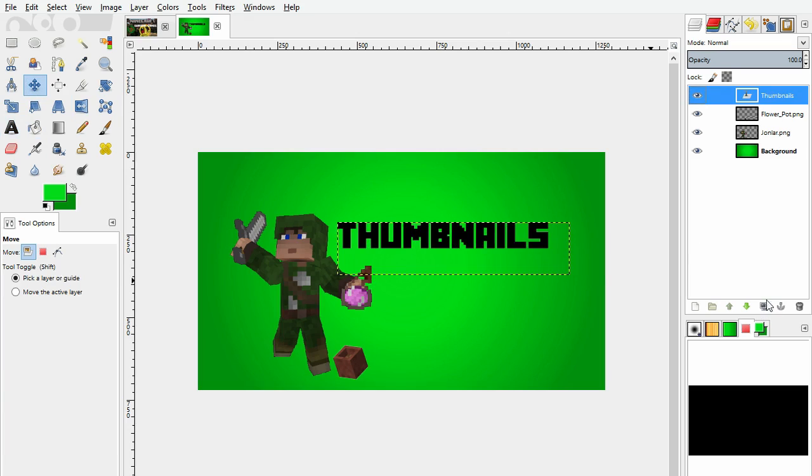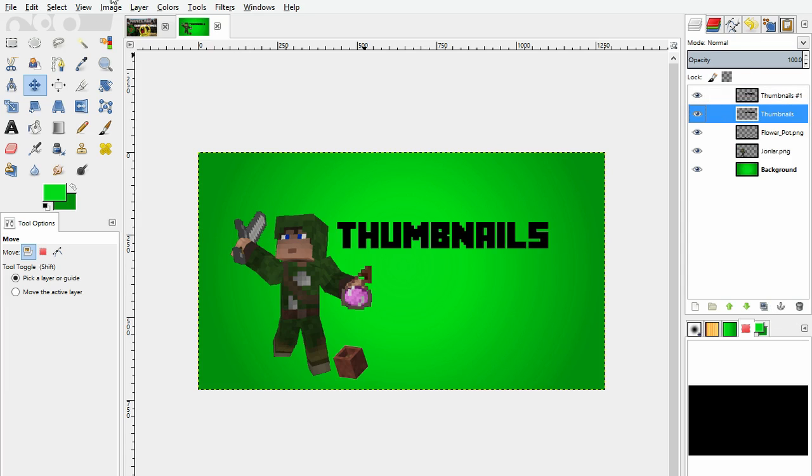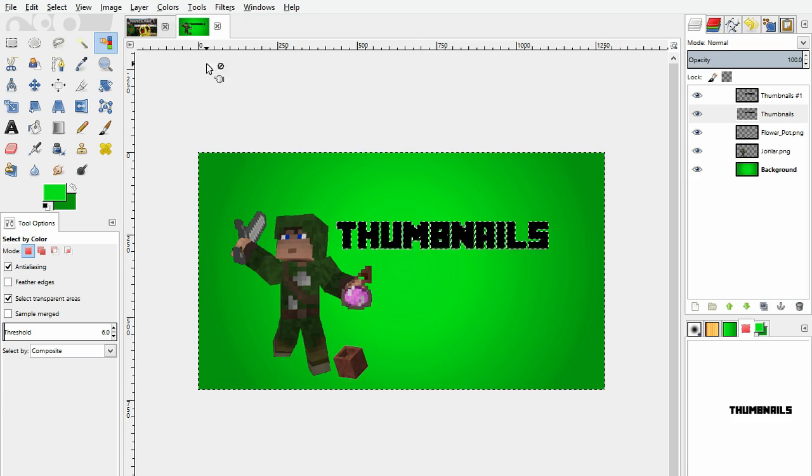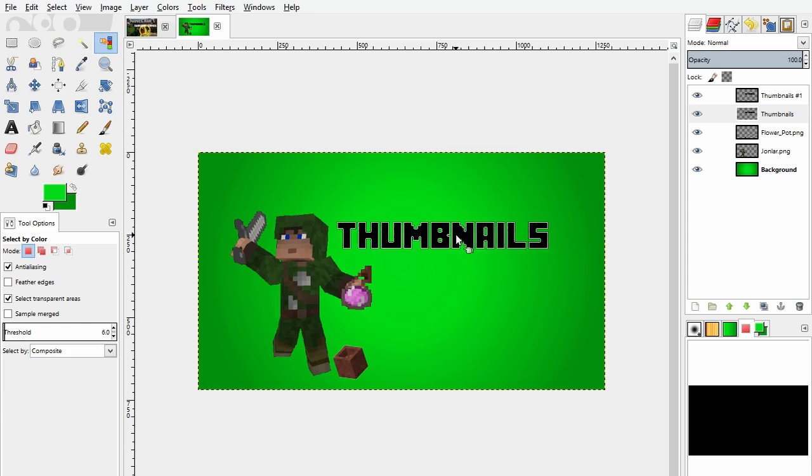And I'm just going to show you guys a real quick way to make it outline text, which is easier to see usually. You could hit layer to image size on that, and then you can't edit anymore. Make sure you realize that. You can't edit after that. Then you duplicate it with the little duplicate button here. And then on the lower one, you go select by color, and then you click on the black. Then you go select up here, and then you want to go grow, and I'm going to go with 8. I usually go with 8 or 10. Oops, I hit the wrong one. I think I hit shrink. Alright, we will select that again. Select grow. 8. There. Okay.